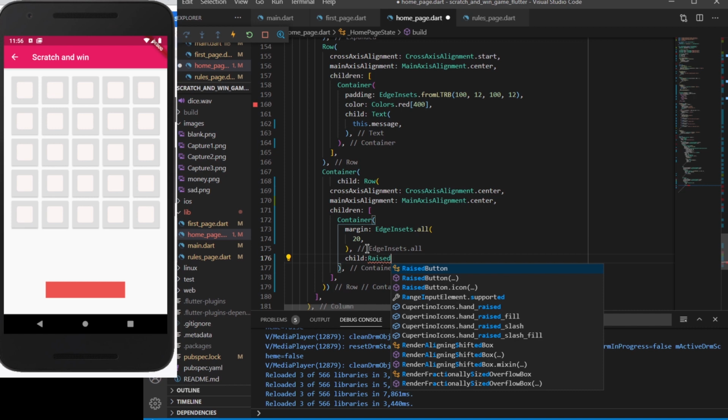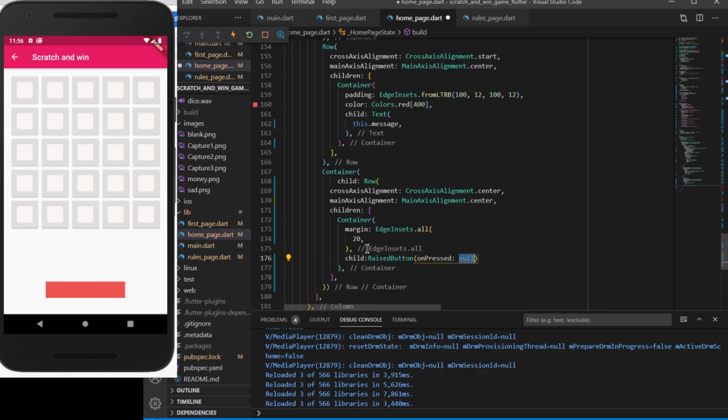Raised button here, and the onPressed will call this dot reset game, as this button will be of type reset. So we'll call it from here, this dot reset game, and adding a semicolon here.